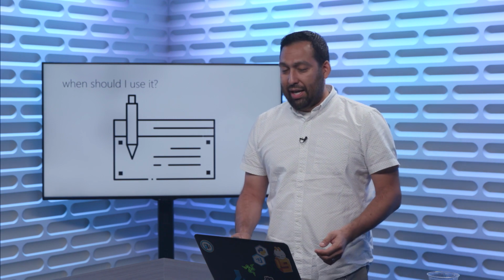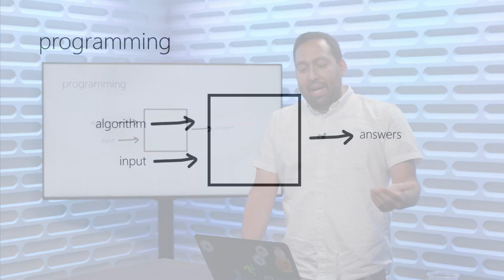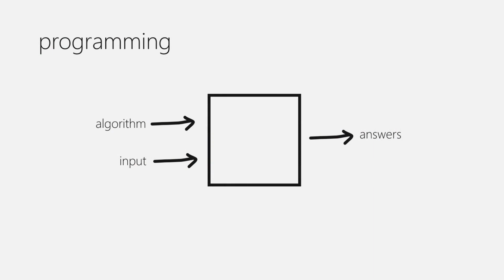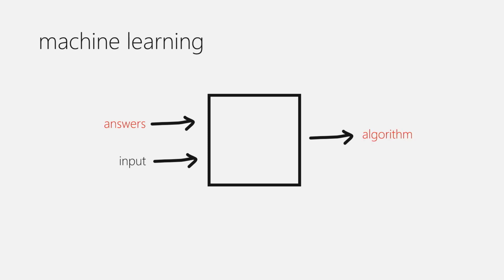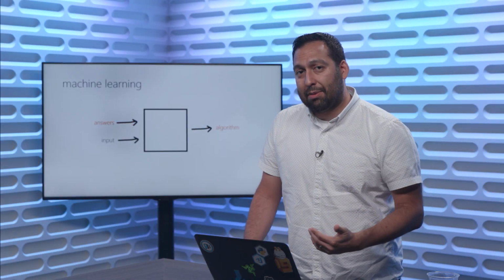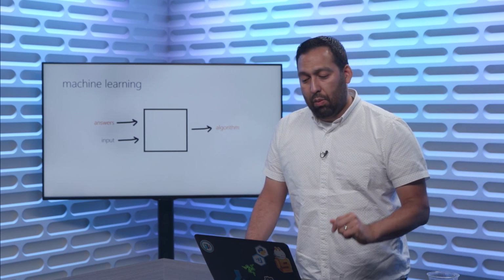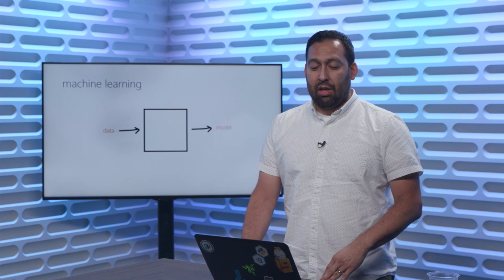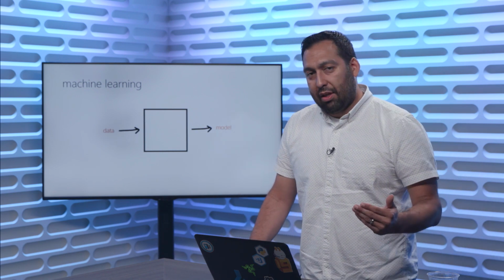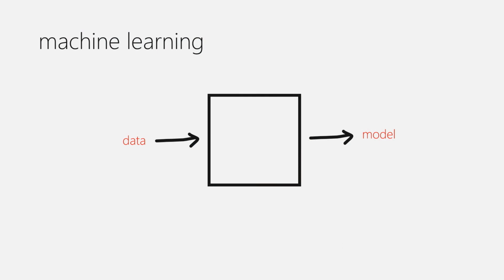Because it turns out that with regular programming, as you know, you basically create an algorithm with some example input, and then out comes the answer. So your programming is basically you write the thing. Machine learning swaps that around. And that's important because now, instead of you creating a series of steps to solve the problem, with machine learning, you give it the answers and the input, and it will produce an algorithm. In machine learning parlance, the input is called the data, and the algorithm is called the model. And that's the important bit.